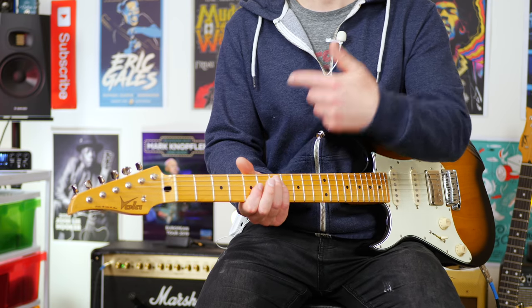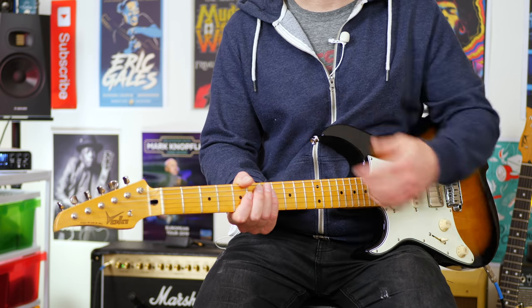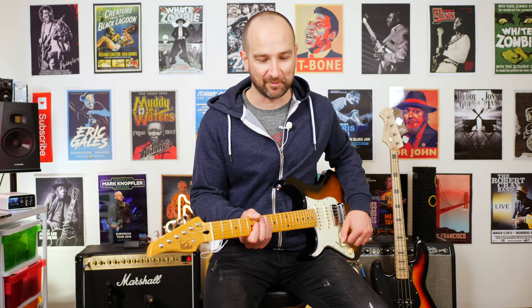So to kick things off in this lesson, I'm gonna show you how you can play nothing and have it sound super funky. And this will show you that it's all in the rhythm hand and all in the foot. So I'm gonna play an A minor, but what I'm not gonna do is actually push down on the frets. I'm just gonna mute all the strings. So while I am positioning my fingers on the chord, I'm not actually pushing down. They're just basically sitting flat on the strings, just muting them. Here we go. So this is how that sounds.